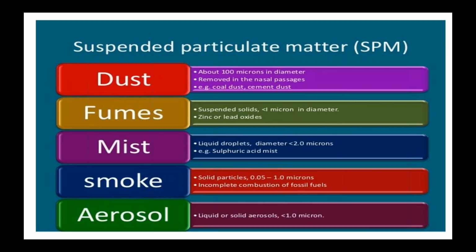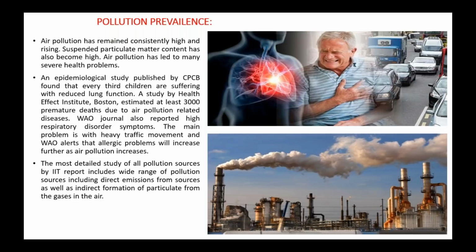It will enter your nose, and you will not be able to visualize it with the naked eye. Such small, minute particles are also available in the polluted environment along with other gases like lead, ozone, and others. The major attack because of these suspended particulate matters is definitely that it will create lung disorders, some respiratory problems, breathability problems, etc. So pollution prevalence is one of the main sources.